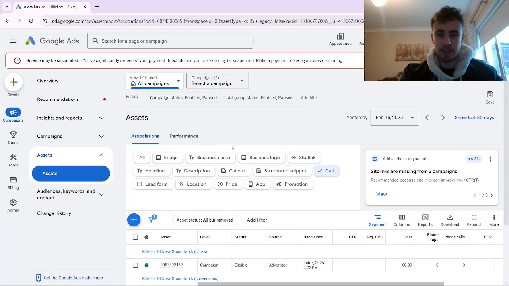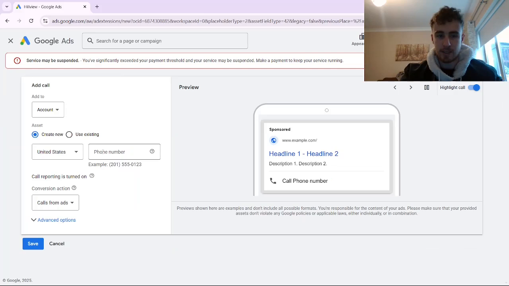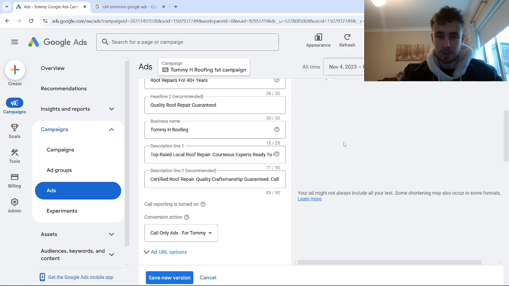And to make sure that your conversion tracking is working for the call extension, first of all, we go to assets and then call, because that's how we set up our call extension for our regular search ads. And we just press the blue plus icon here to actually add the call extension. And obviously, we want to make sure we enter the phone number that we want to have displayed on our ads, so that's what is displayed below our ad. And for the conversion action, all you have to do is select the conversion action that you just set up as we showed you. And then that's all you need to do to make sure that your conversion tracking is working for the call extension. And the exact same process can be applied to your call only ad as well.